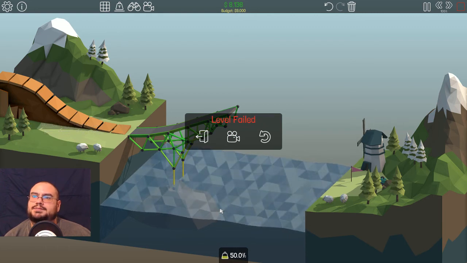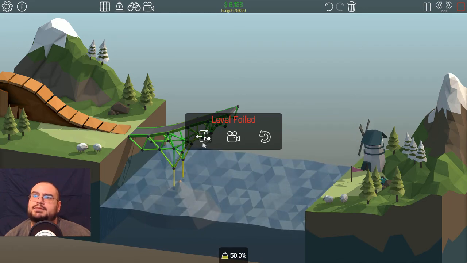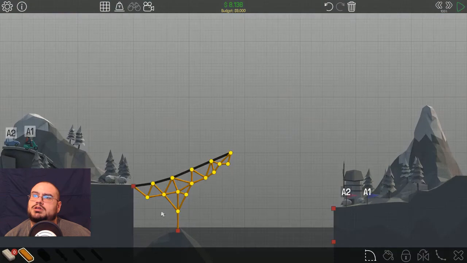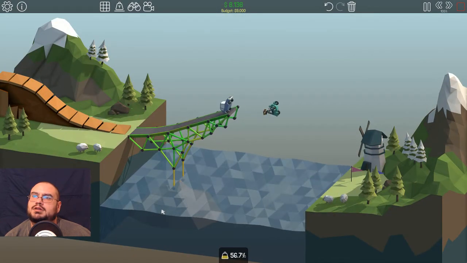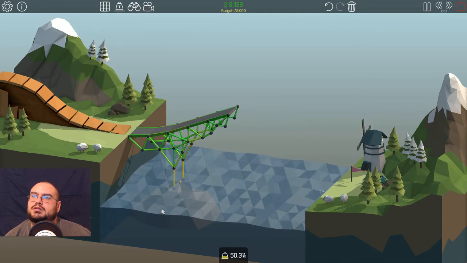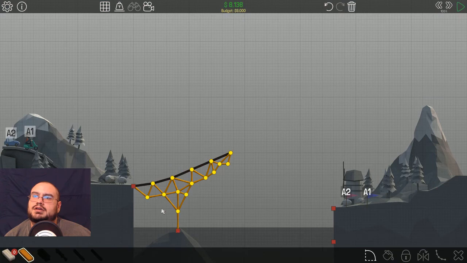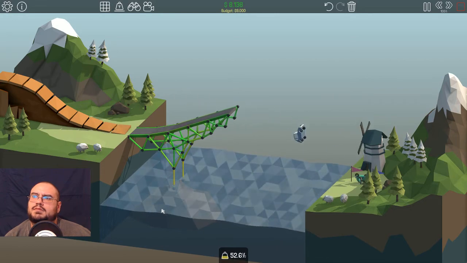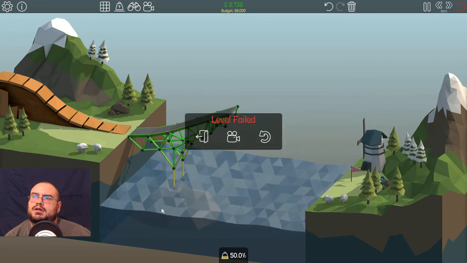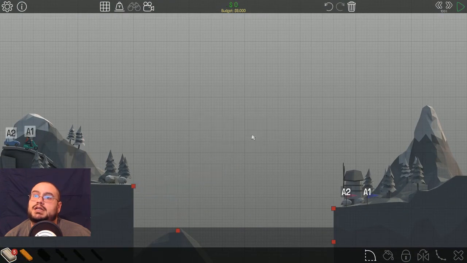And I didn't do anything to change the ramp. I just made it less structural. But the car still didn't make it. The car barely doesn't make it. How does the car not make it? I have no idea why it's not making it. Let's go ahead and clear it all.